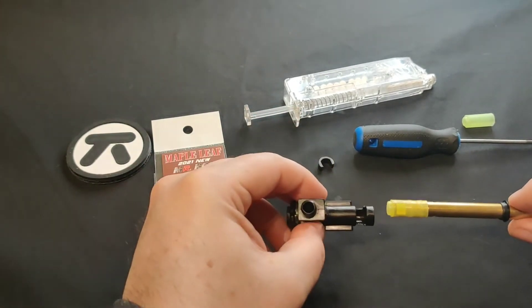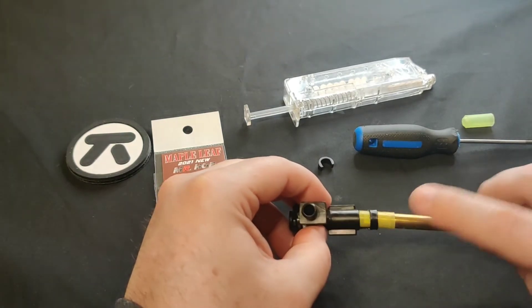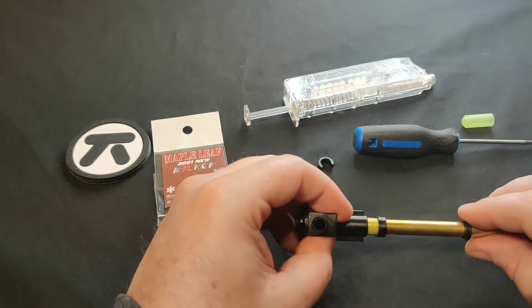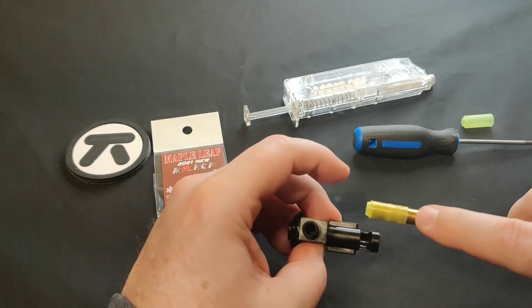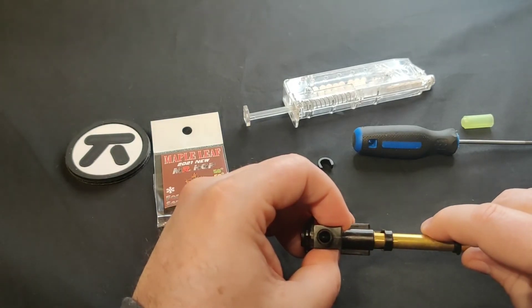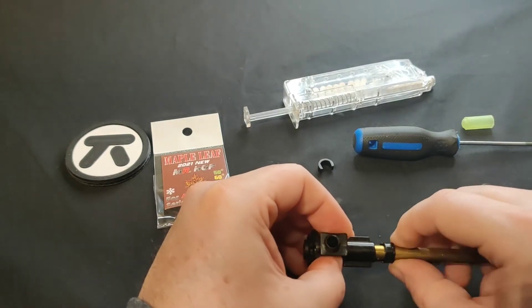What we're going to do now is reinsert again. I'm just pushing here — the line is pointing towards the top. I was doing it incorrectly; I can see here, this is the top. So I'm just going to insert properly, and when I get to the end — perfect. I'm going to push this part to stabilize the barrel.